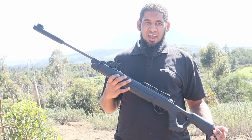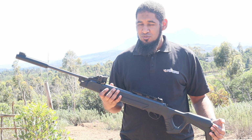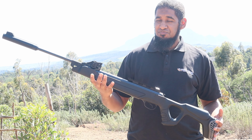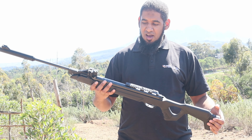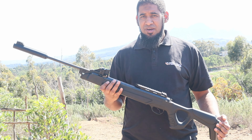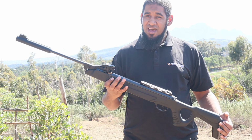So when looking at an air rifle, what do you actually choose, or what do you look for? There's a couple of things: the speed, the quietness, or basically power as well. The Hatsan Speedfire mod 1 to 5 pretty much has all of the above. You're looking at a quieter barrel, the QE barrel itself, and a magazine loaded, so more than one shot at a time, more than one shot in the magazine, as well as your power.